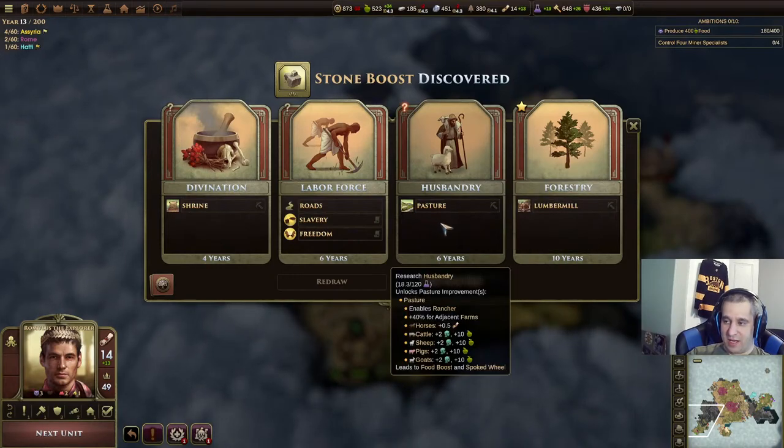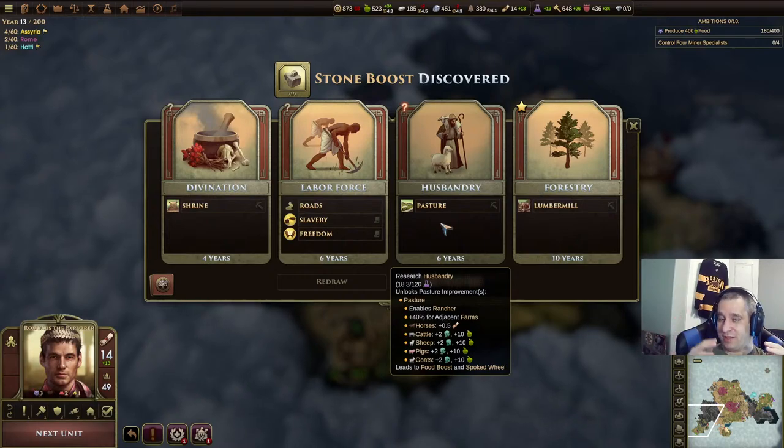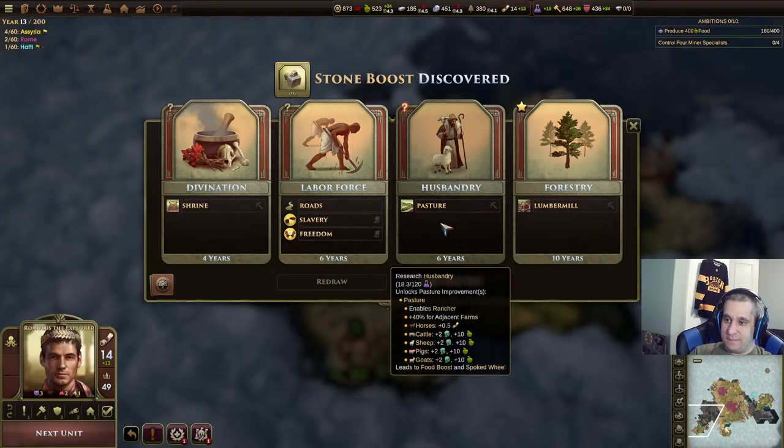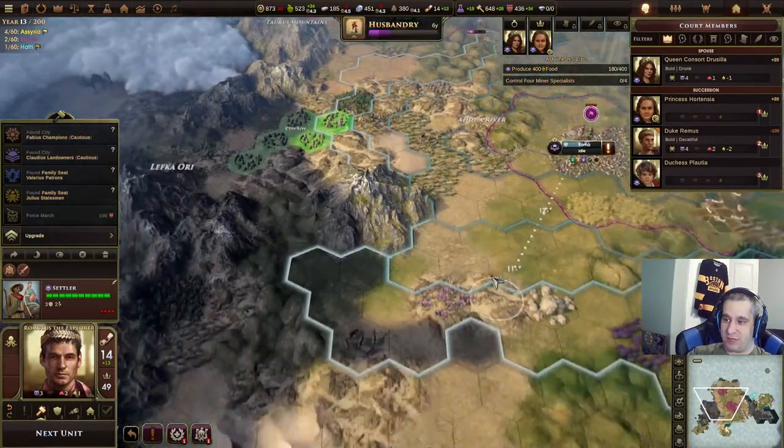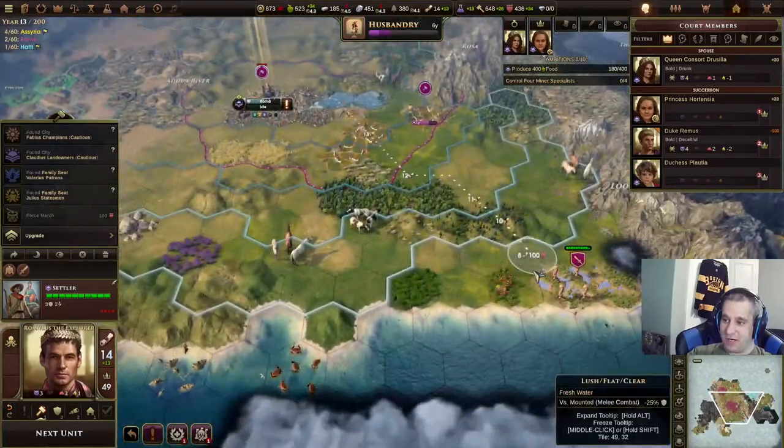Science is better than them hating you. But they're only a tribe. It's not a full AI. It's just a tribe like the Vandals. So I don't care if they hate me so much. Yeah, let's go with the pasture. I know I don't have a lot of pasture spots, but I might find some, right?